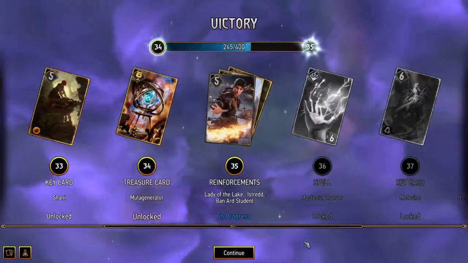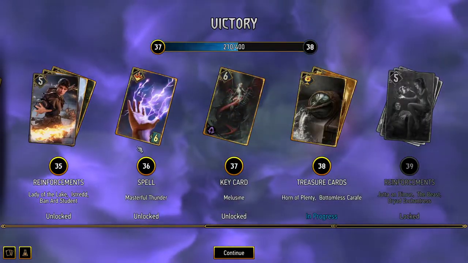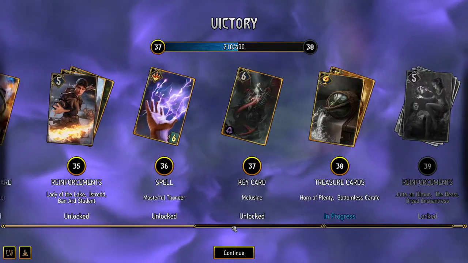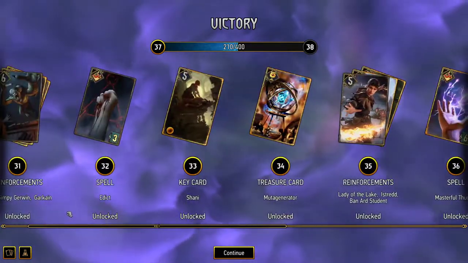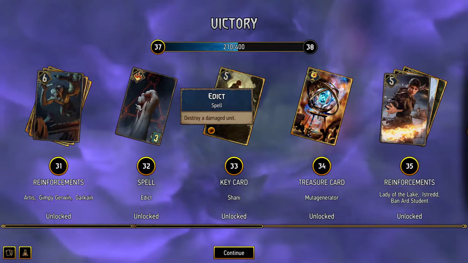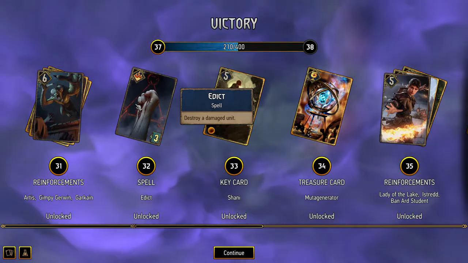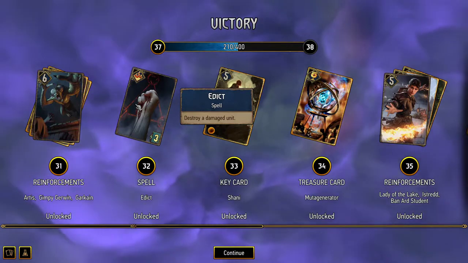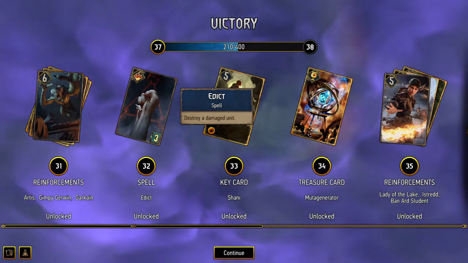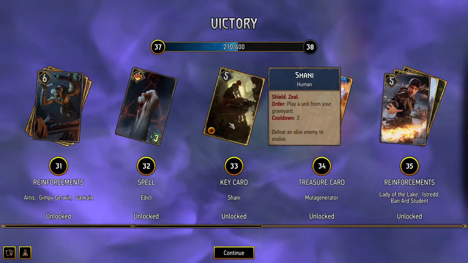We unlock several things here. What the heck? Okay, hold on. I want to take a look at some of this stuff. So, I think we just unlocked Edict. Destroy a damaged unit, which would be amazing on a Savage Fury deck, such as this one, where you have Unseen Elder, just pokes enemies with one damage bleed here and there, and use Edict. Destroy it, as long as it doesn't have other sources of boosts. So that could be really useful in Savage Fury decks.